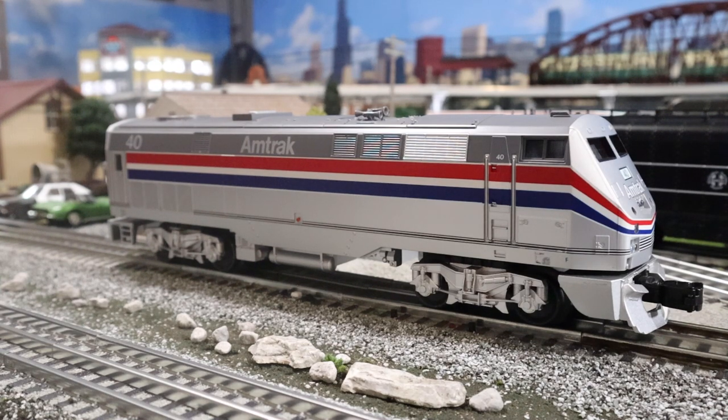Today we're going to be reviewing this Lionel LionChief Plus 2.0 Genesis. It is a semi-scale diesel engine. And just a quick disclaimer, I did not purchase this. Berwyn Toys and Trains gave it to me as a loaner. I borrowed it from Berwyn Toys and Trains, so I could do a really quick review on it.